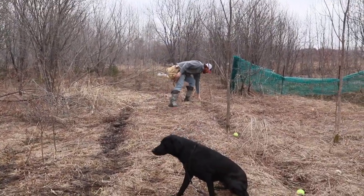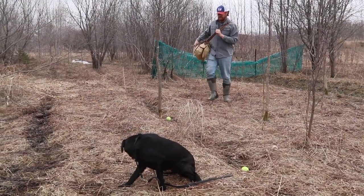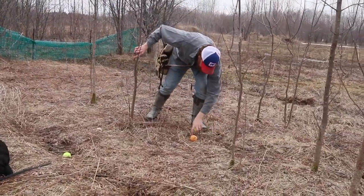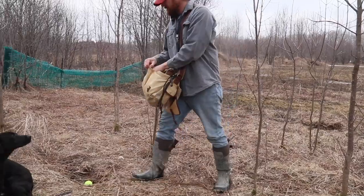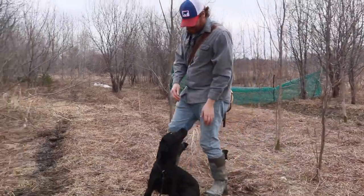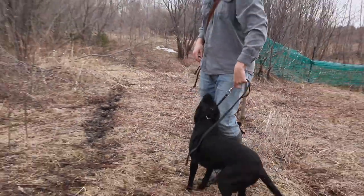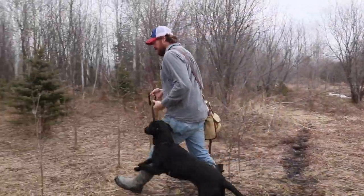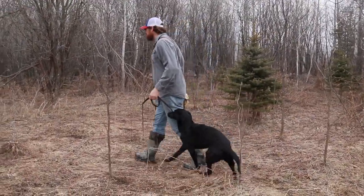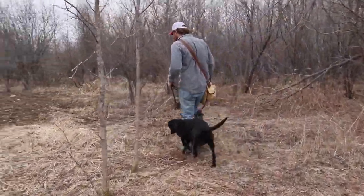Good. And I'm going to show her some. Very good. Let me pick these up. We'll leave that last one. And don't think for a second she doesn't want this tennis ball. Very good. Very nice heel. We're gonna work our way through here, Ben. We're pretty much finished up, but we're gonna head back.